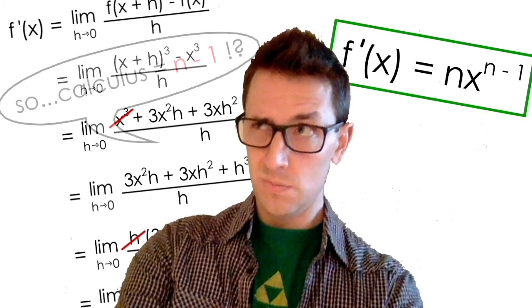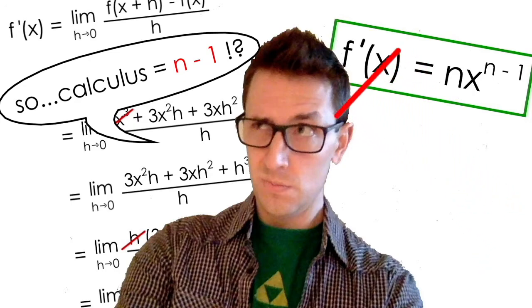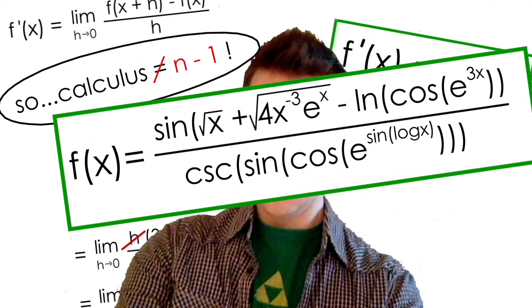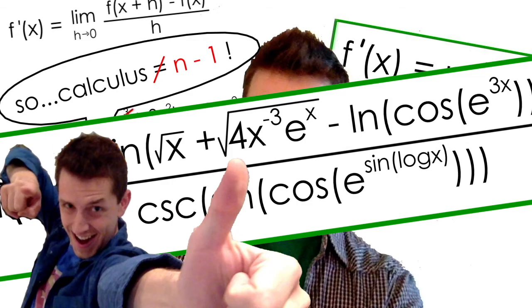So what's next? I mean, so far to find derivatives, we've really just subtracted 1 from a number, which is certainly not calculus. I mean, surely we can't apply the power rule to something like, I don't know, this? Or can we?